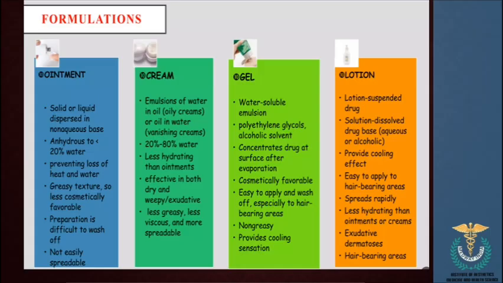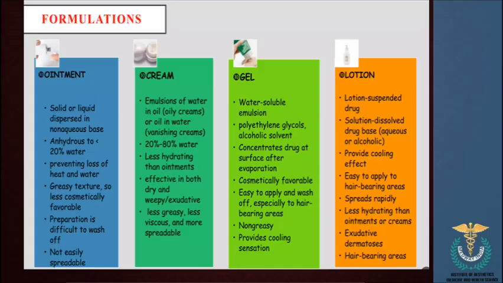And other than these, we also have options of systemic formulations: tablets, capsules, and injectables. Tablets are usually used for treating conditions like acne, psoriasis, and eczema. Capsules, usually gelatinous capsules, are used for treating skin conditions. And injectables are active ingredients administered by injection for treatment of conditions like acne, psoriasis, and eczema.